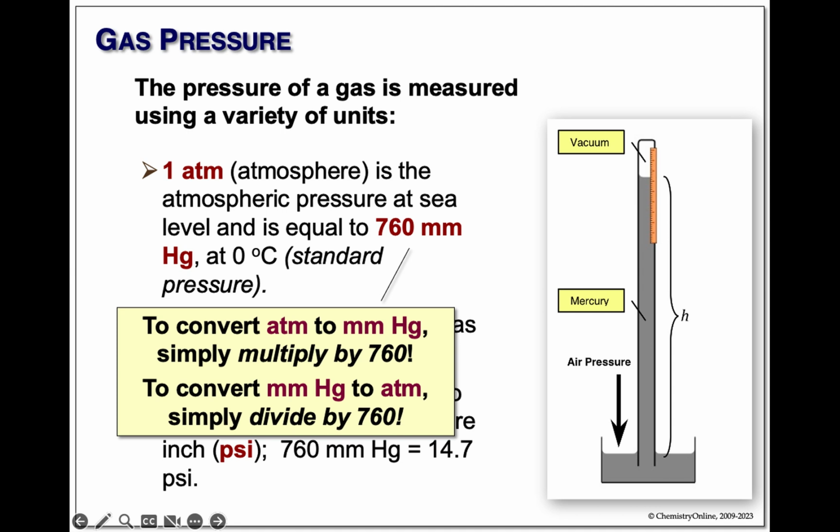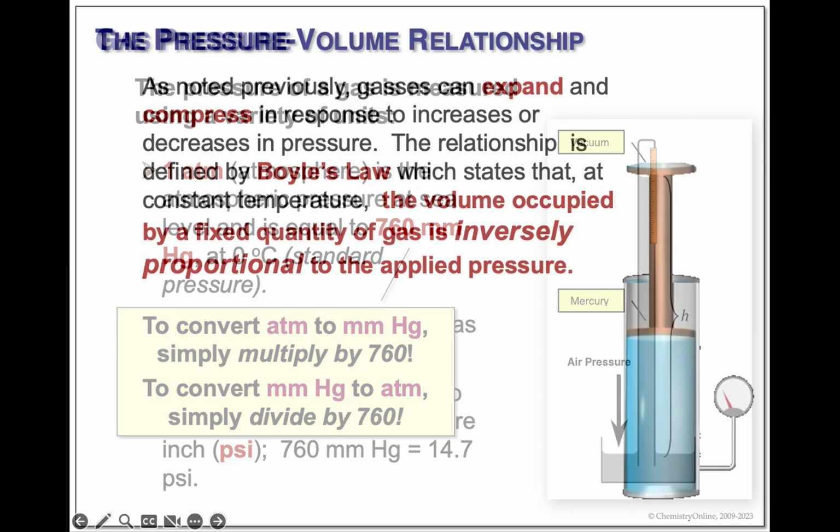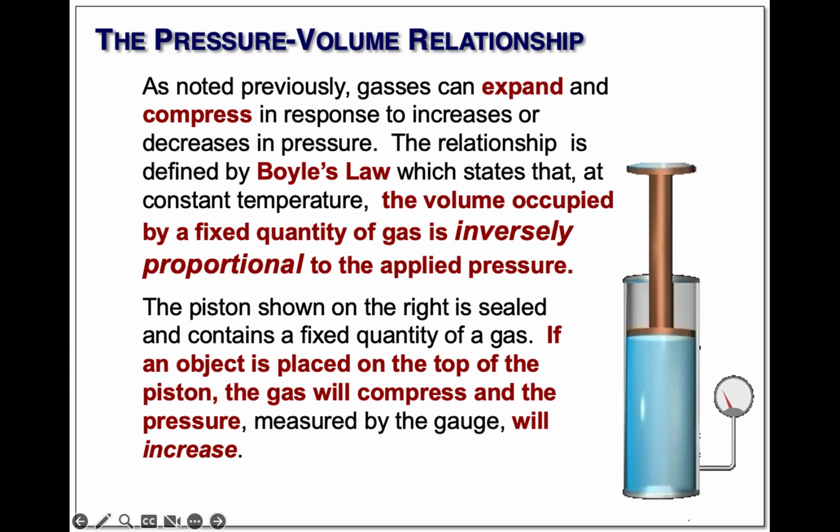All right, well, this brings us to our first gas law, the pressure-volume relationship. Here we're going to use this little device. It's a piston. It's all sealed up. Has a platform on the top and a gauge for measuring pressure. We fill it with a gas. All right. What we're going to do here is put something on top. The mass is going to push this down, and as it does, we will look and see what happens to our gauge.